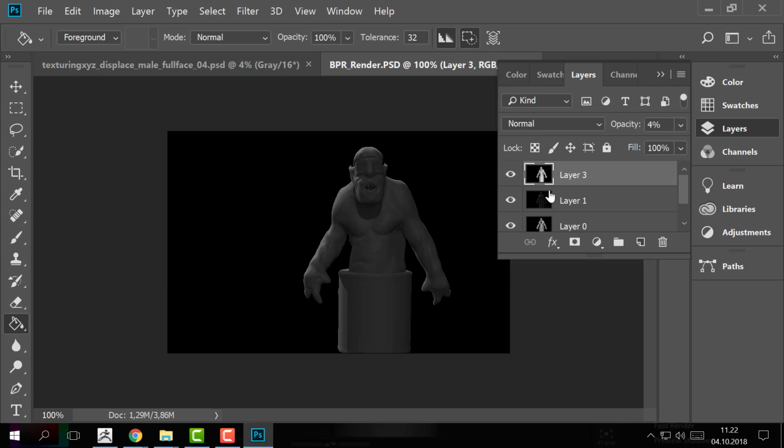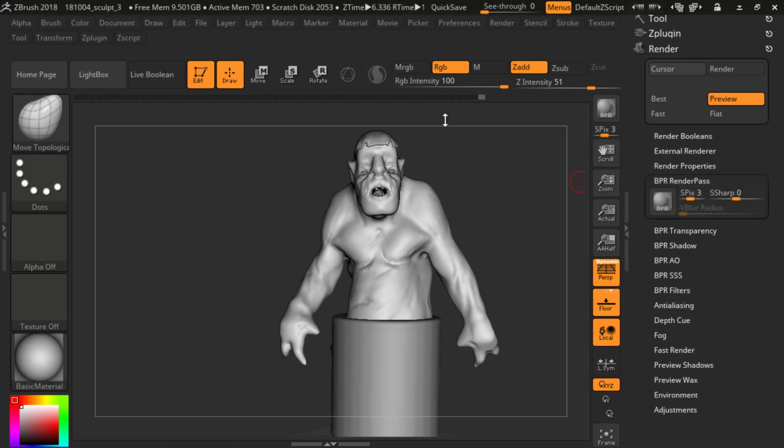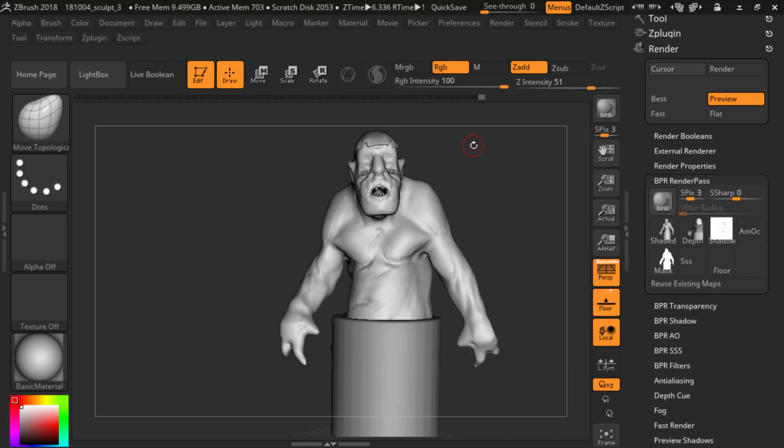So the render passes, actually, they're quite powerful. And the setup is very simple. Just click once and then you throw it out.